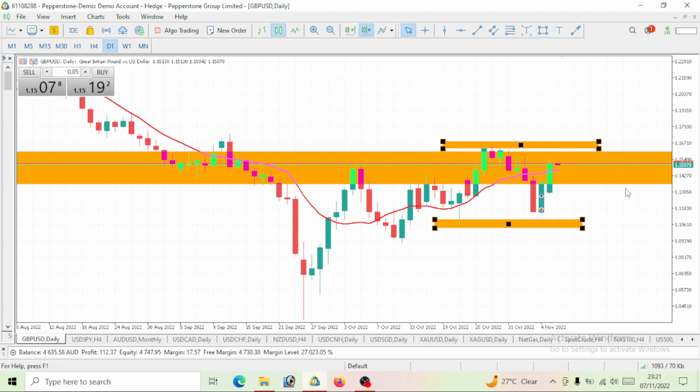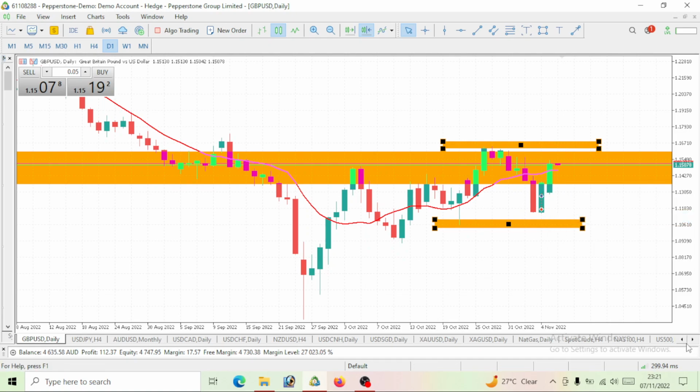And again, if you take a look at the news that was released last week, the interest rate, I think the interest rate was around 2 point something percent. Now it is currently at 3 percent. There was an increase in interest rates, right? So of course, we should see an increase in such a currency. This is why I am not surprised that GBPUSD is going bullish. So that's another reason, number two, why we'll be going bullish.